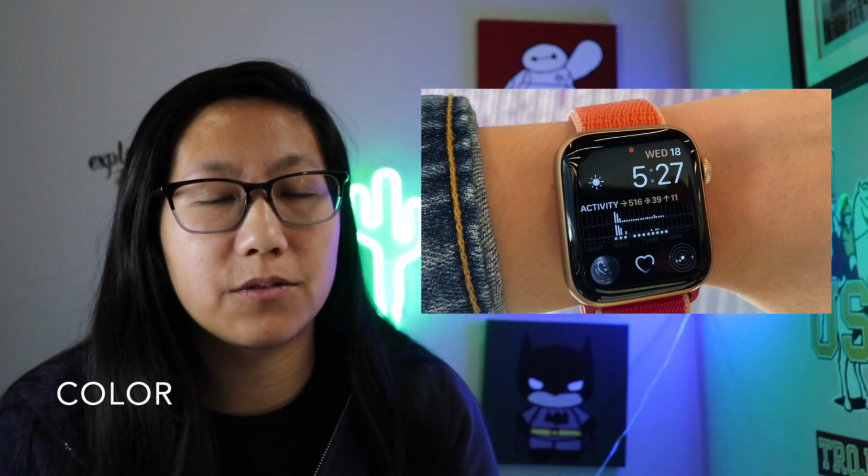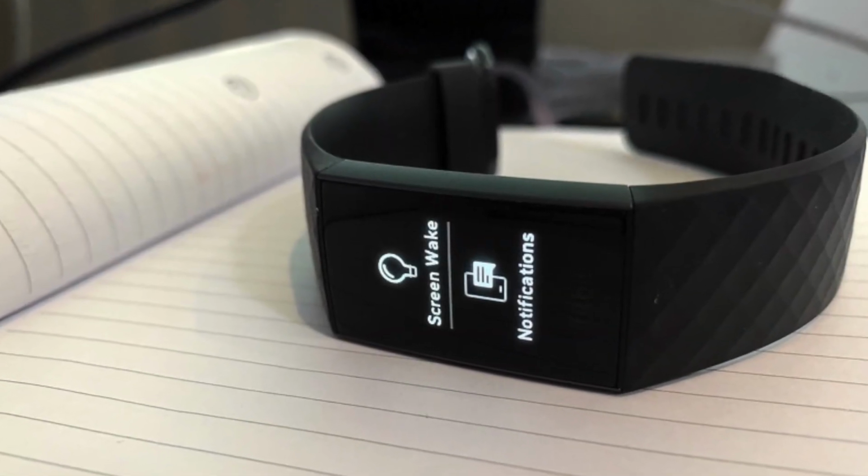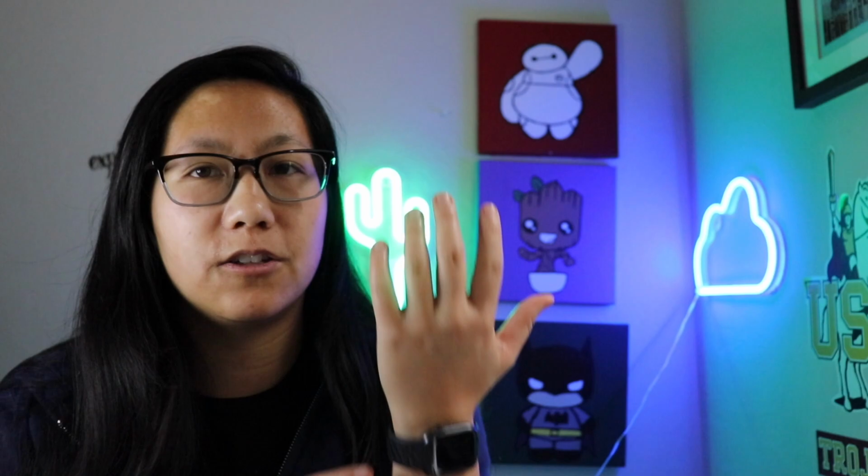In terms of aesthetics, the Apple Watch Series 5 does support colors, so in comparison with the Fitbit Charge 3, it only shows just white text on a black screen. So this, you can see pictures, you can see color, you can browse the web on this, so it's pretty cool. And in terms of the different functionalities that the different devices have, the Apple Watch of course has more, because there are even certain apps that you can download onto this device. So there is kind of like a RAM and memory chip stored in this, whereas the Fitbit just literally relays messages from your device to your wrist.